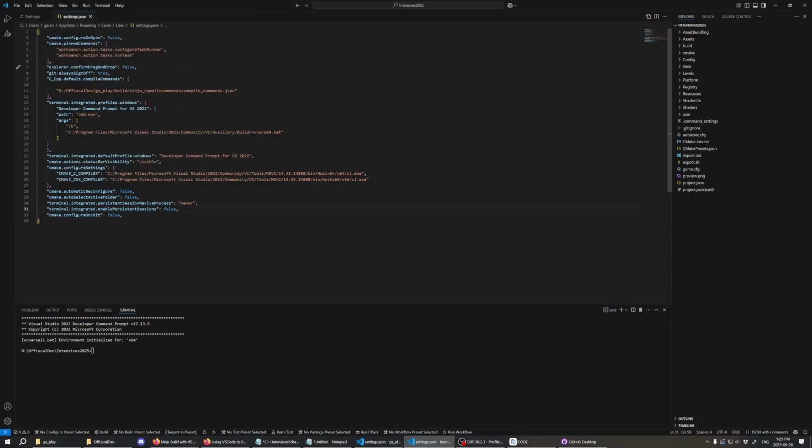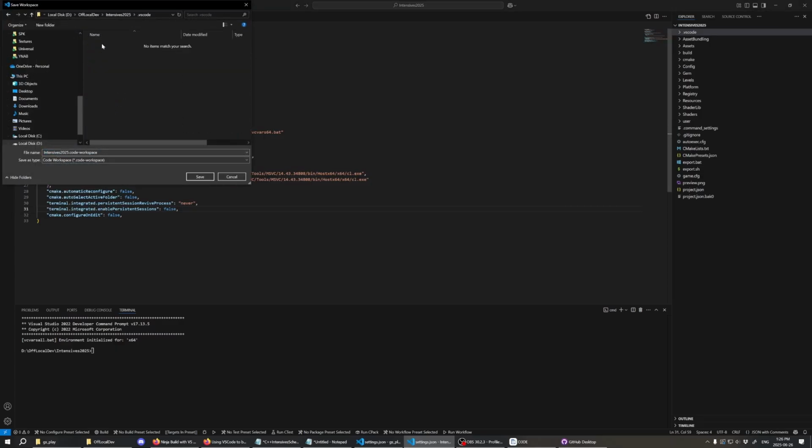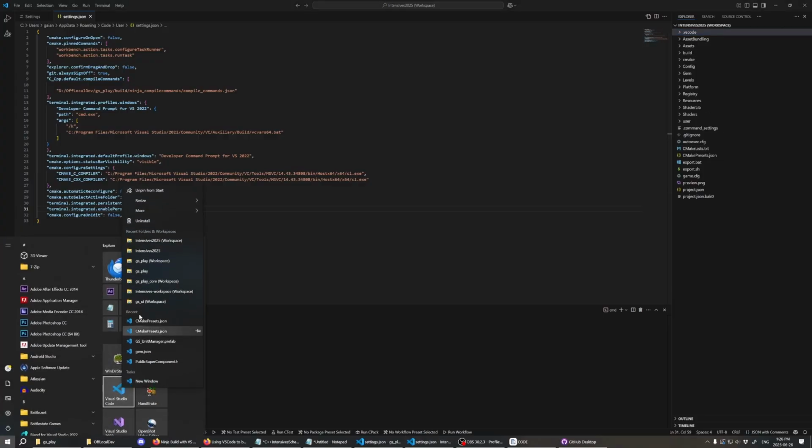No, you know what? We're going to make a folder in here, new folder called .vscode. Bang. Now we're going to go save workspace, and now we can go into VS Code, and we've got our workspace here. Do what you want. We're going to use this .vscode folder later, so I wanted it to just be here when we save. So now you can go Start, open your Visual Code, and it'll say Intensives 2025 Workspace.